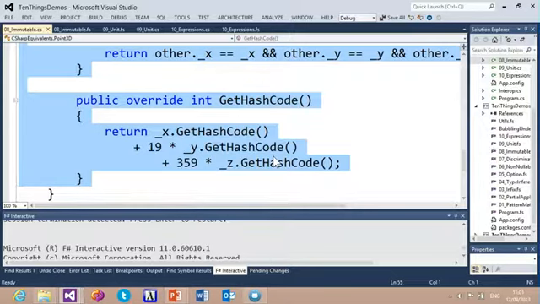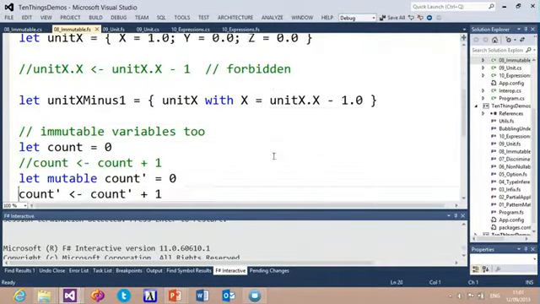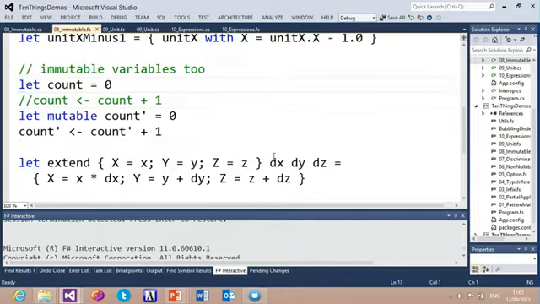So what C# requires 50 lines to do. You can imagine if you're writing that, at some point you'll go, I can't face any more of this. I'm just going to write public double x get semicolon set. I'll just make it mutable because it's easier. And at that point, you are lost. You are doomed. The other thing that dooms you in C# is the fact that variables are mutable.